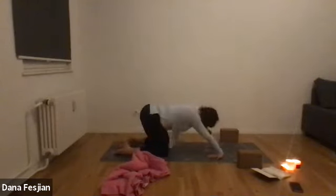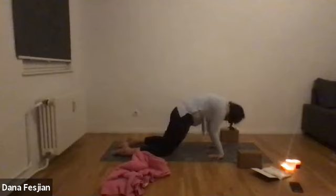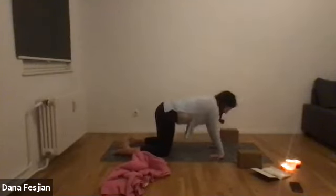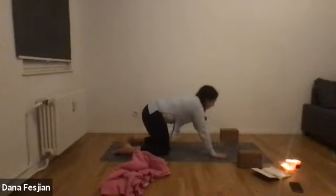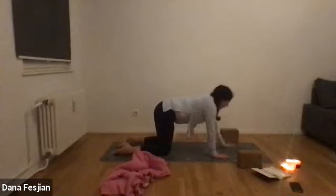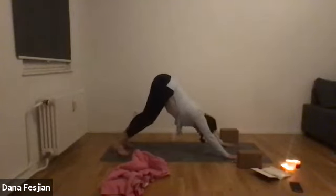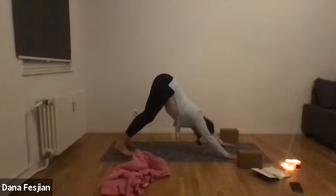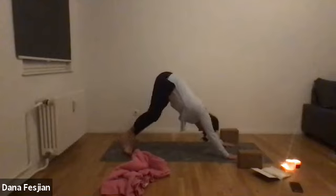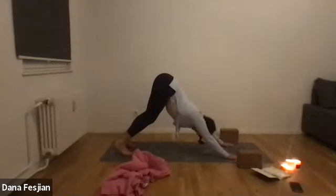Take three more cycles of breath doing whatever you're doing. On your next exhale, bring your hands back the normal way, press down strongly, then place your hands about a palm-print forward and tuck your toes — coming back into downward facing dog. Find your measure: hands in line with shoulders, feet in line with hips. One way to measure hip-width distance is to turn out a foot and make sure the heel lines up with the toes on both sides. Slight bend to the knees, stick your butt up — imagine sitting in an L-shaped paschimottanasana position.